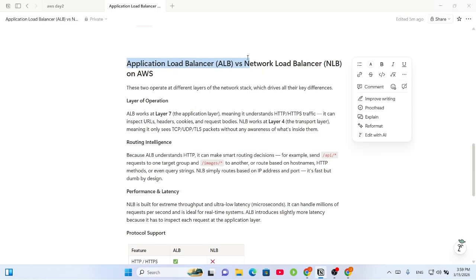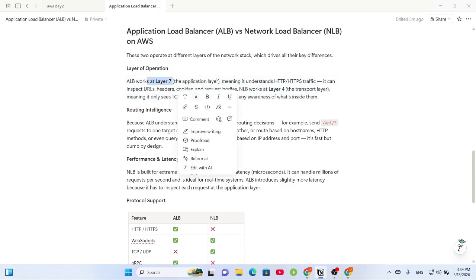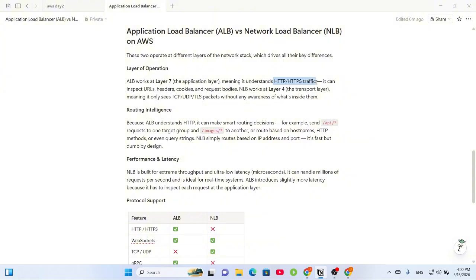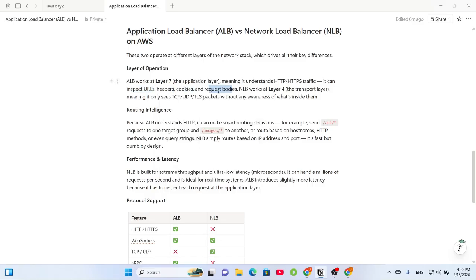The two things that we need to try today are application load balancer and network load balancer. So the difference is application load balancer works at layer 7, the application layer, meaning it understands HTTP traffic and HTTPS traffic. It can check the URL, headers, cookies, request bodies.